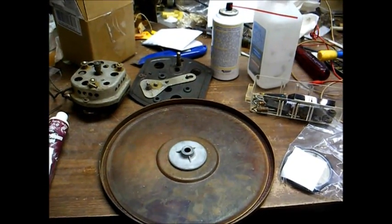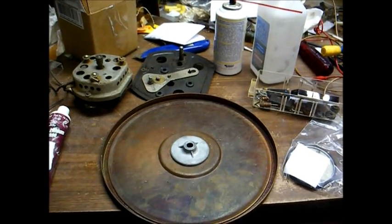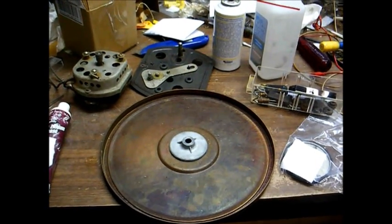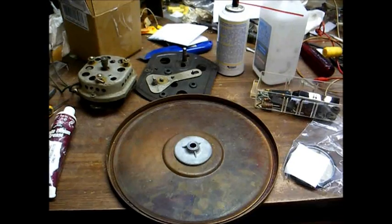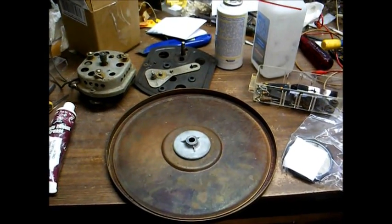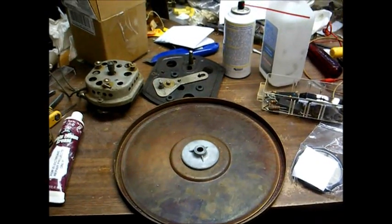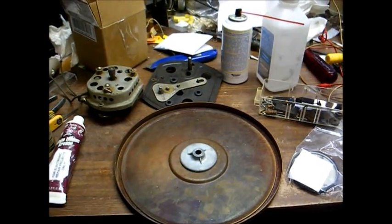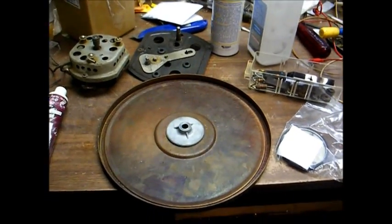You may remember a while back we were working on a wooden-cased Decca 78 RPM record player from the early 40s, and we've already made a couple of videos of that player, restoring the amplifier and such. Well, now we're going to get the mechanical end of it working, and hopefully we will be playing a record before the end of this video.